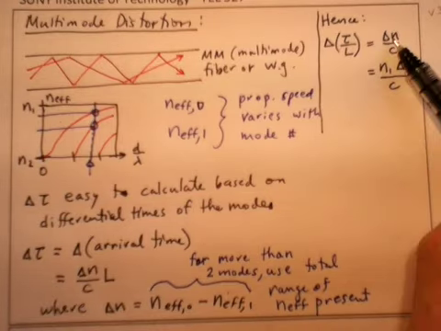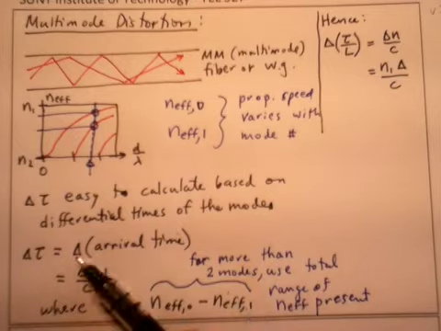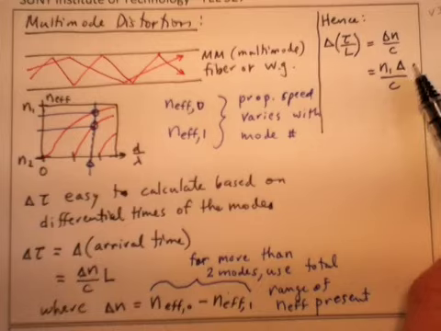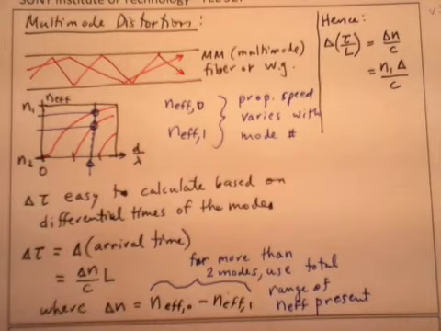We write delta n to mean the difference between two effective index values. We write a delta on the outside of a parenthesis to mean the change in the arrival time, but we also have a delta defined for our waveguide. And I don't think I've done any of the math associated with that. I'll show you a quick little derivation that's pretty useful.